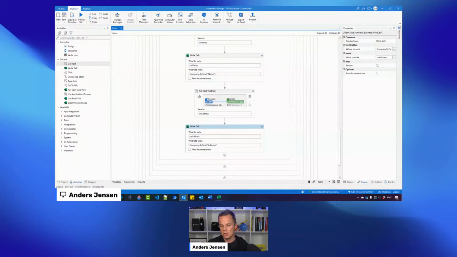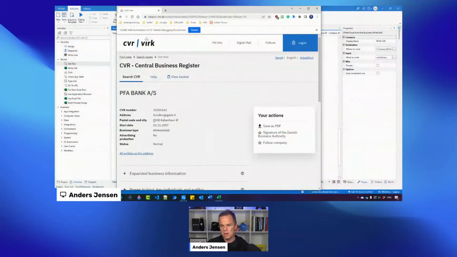Now one of the different parts is that when I scrape this postal code and city, we will get a result that looks like this. So that is the postal code and the city name here. And we will do a bit of string manipulation. It's a much overlooked topic. I cannot recommend enough to learn string manipulation. So let's see how that is done here.